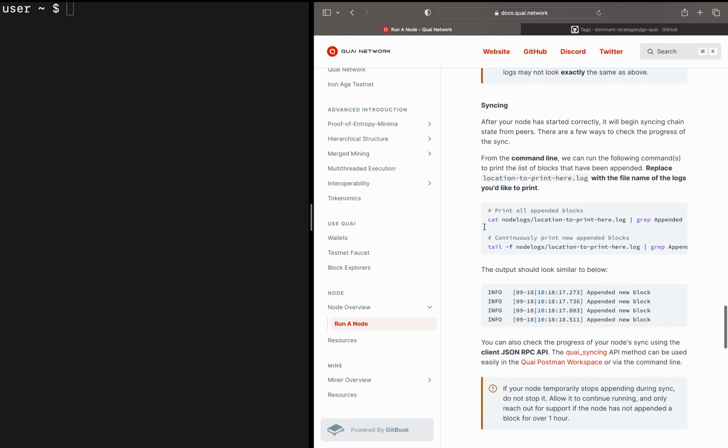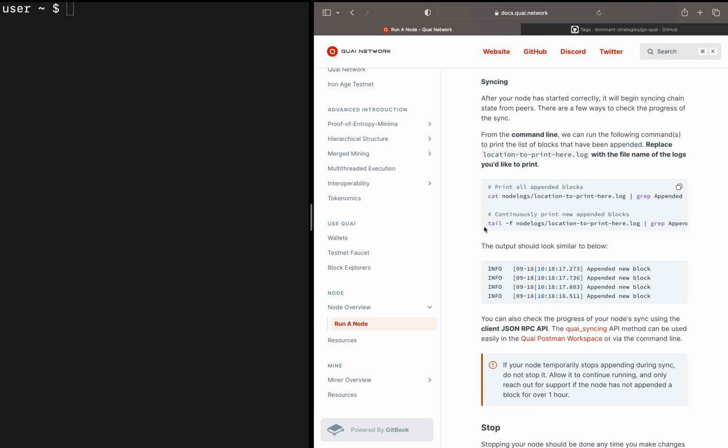And then another really important thing about verifying and making sure your node is running is we verify that after we start, our node is actually syncing to the current chain state. And so that means that we start our node, it starts connecting with other peers, and then it starts downloading the chain state from the other peers and adds it to our record. And that's really important because our node needs to maintain the chain state.